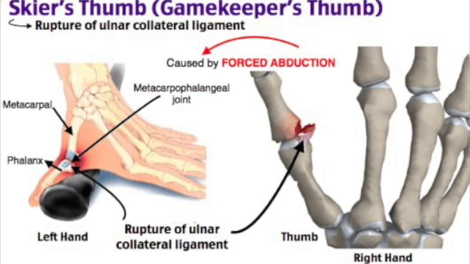Clinical manifestations, the thumb far away from other digits, especially with a valgus stress, pulling the thumb away from the hand. MCP tenderness, weakness in pinch strength. Plus or minus a fracture at the base of the proximal phalanx. If the ulnar collateral ligament ruptures, it may pull off a piece of bone in avulsion. Management, thumb spica splint and referral to hand surgery because it affects the pincer function. Complete rupture, surgical repair.